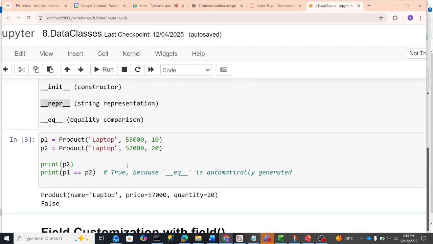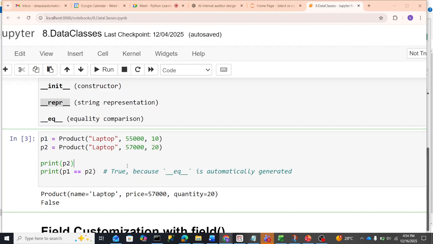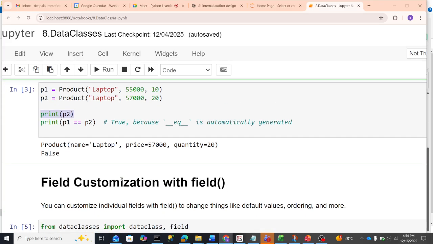Then here we have seen how the functions are invoked implicitly. When we try to compare two objects, how it is going to invoke the EQ method, and when we try to print it, how it is going to use the representation method. So these examples we have seen.